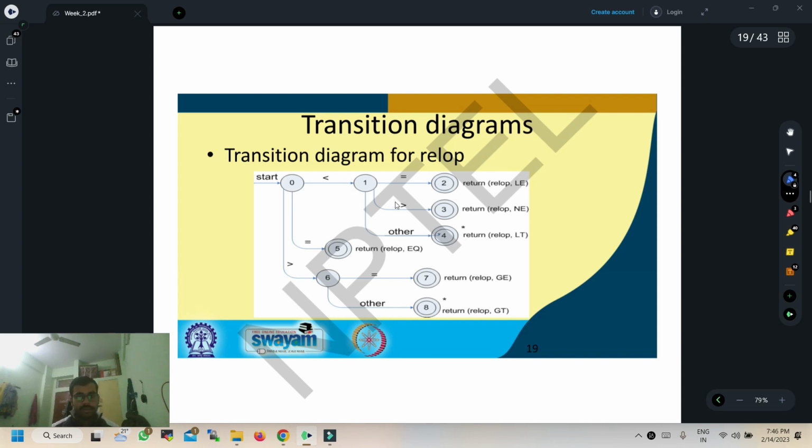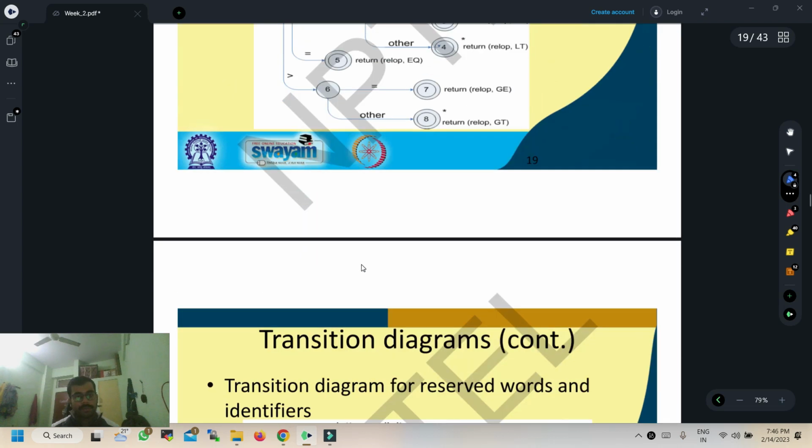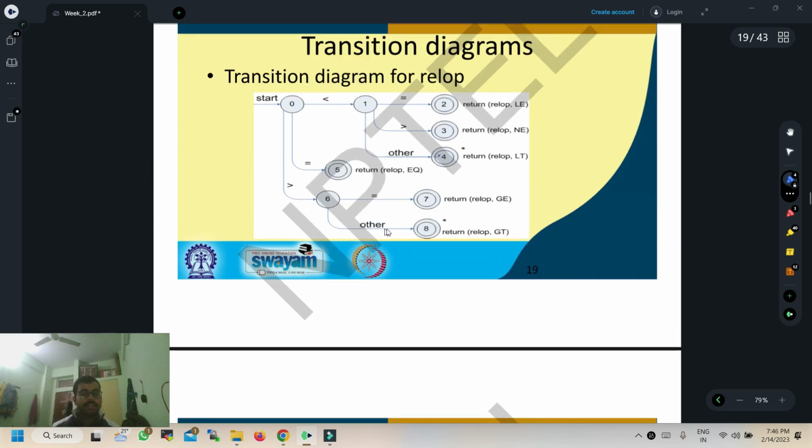Similarly for less than or greater than, meaning not equal; if it is other, then there is less than. Similarly for equal, similarly for the greater than symbol. So this is something the automata machine does.